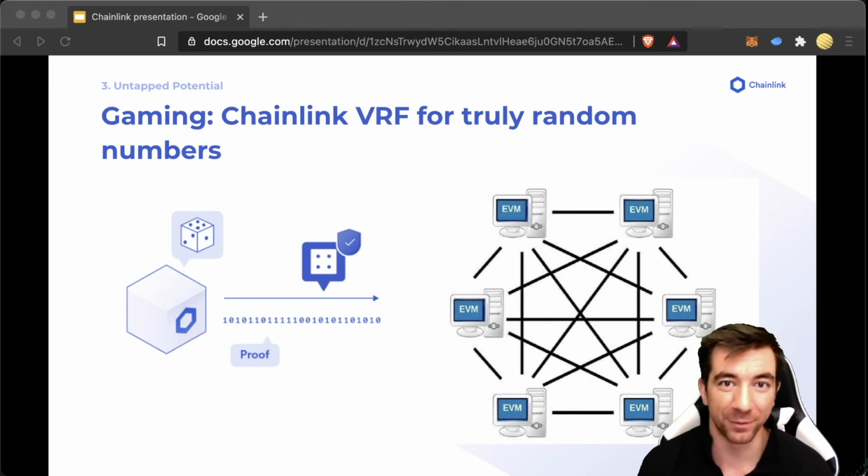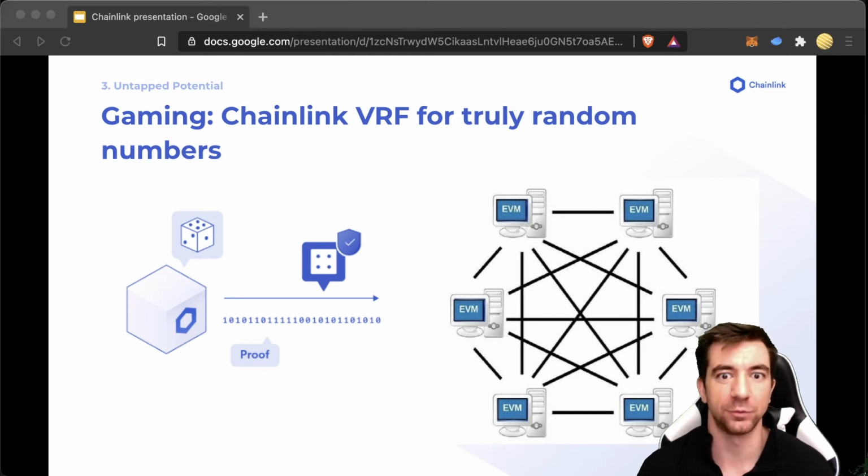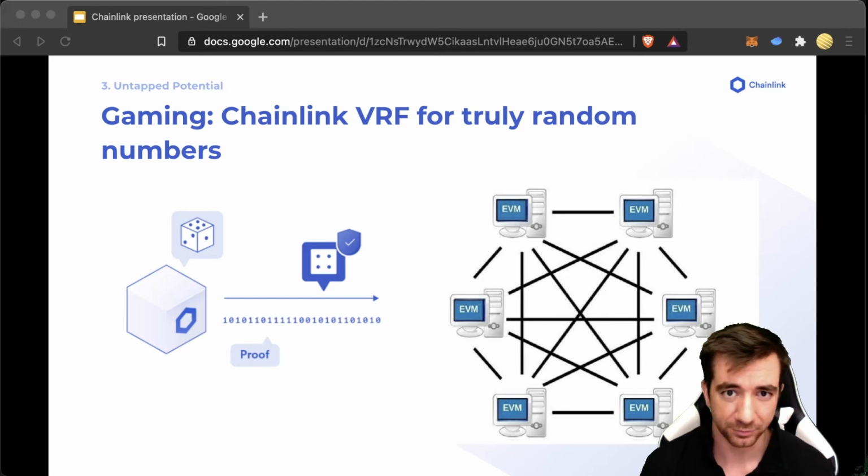So if you can determine what the random number is, it is no longer random and you can ruin any fairness. Imagine having a lottery where some people maybe didn't know exactly what number you were going to pick, but they could reduce the possible numbers by half or something like that, right? Getting random numbers on chain is kind of like that. It's not so easy, and it can actually ruin a fair application if you try to get a random number without using something like Chainlink VRF.